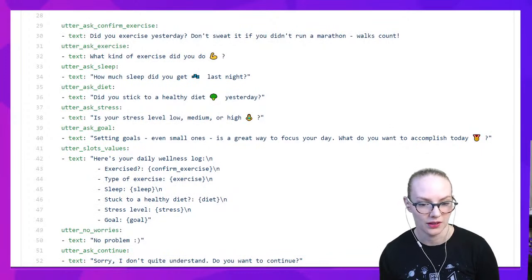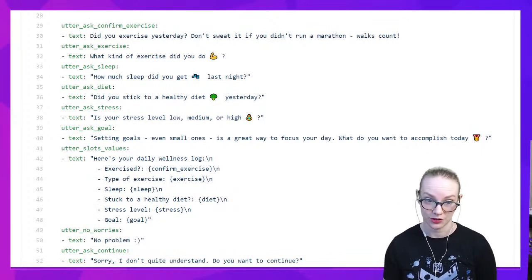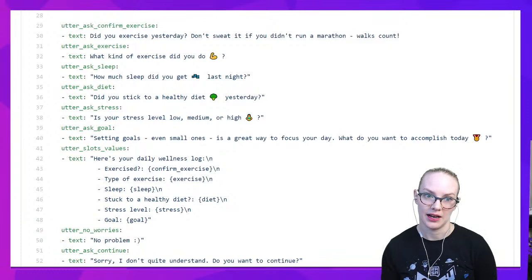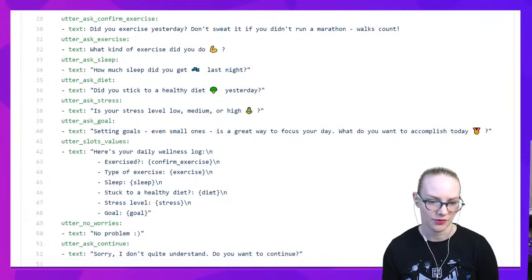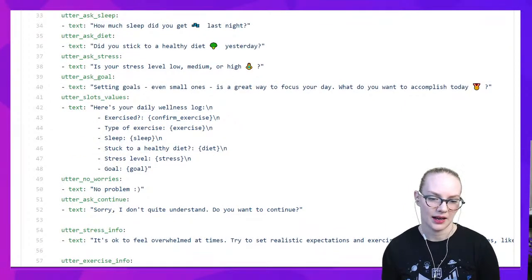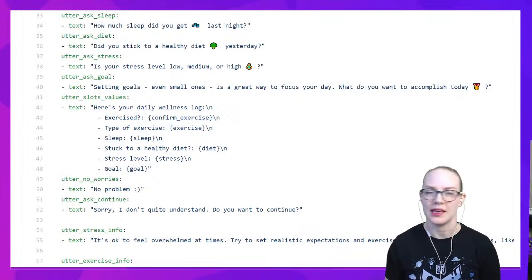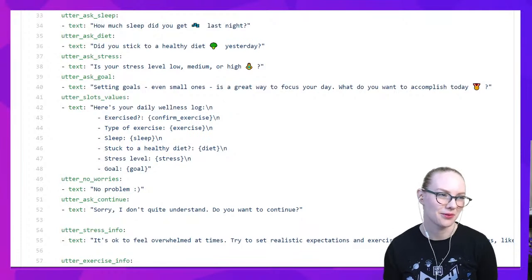And then we'll share the slot values that would have been extracted. All of these are going to be done in a form, and we'll talk about the form. And then the assistant can say, no worries, no problem, and you're welcome is another equivalent thing there.